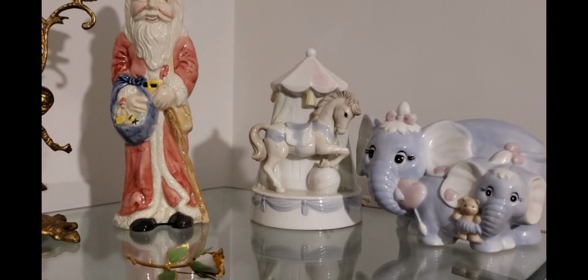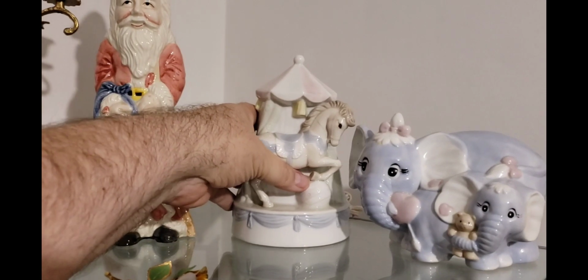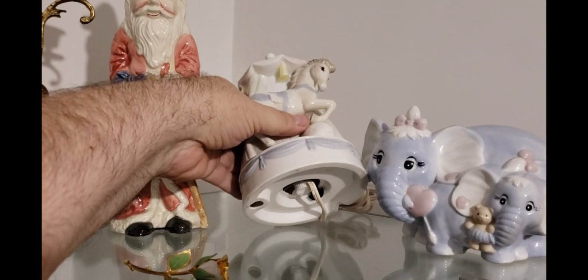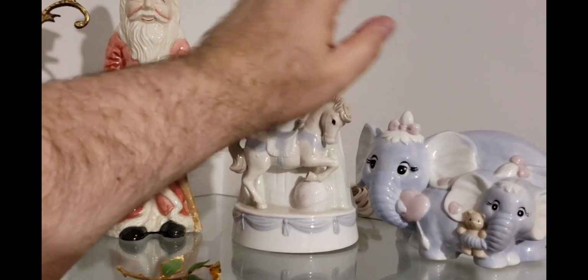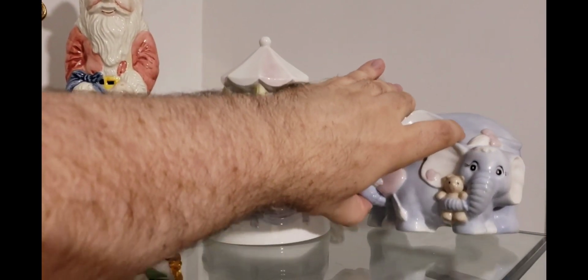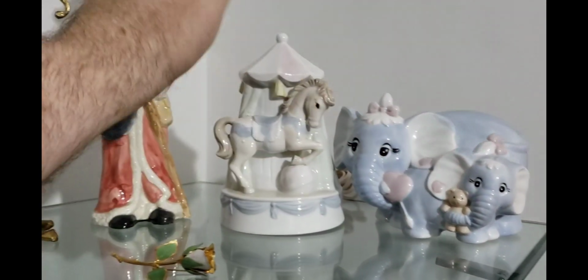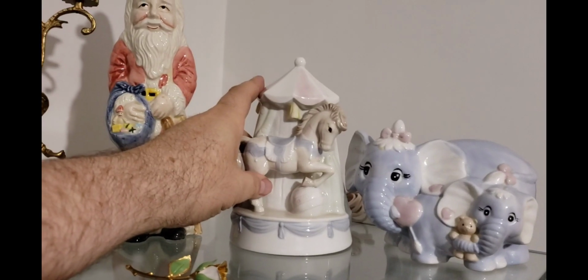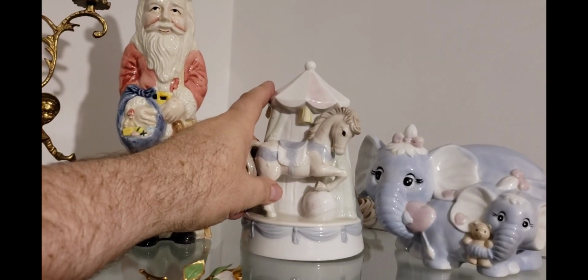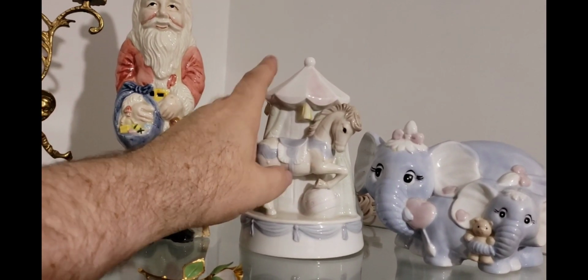Now these two are ceramic lights. They are both kind of cute, so I'm kind of grouping them together. You can see the light goes on the bottom. I have to grab a light from my collection for this elephant because they do not have one currently. They both kind of have a circus theme to them. I thought they were quite cute, and I think I could probably get about $15 for each of them. Maybe a little more for the elephant.